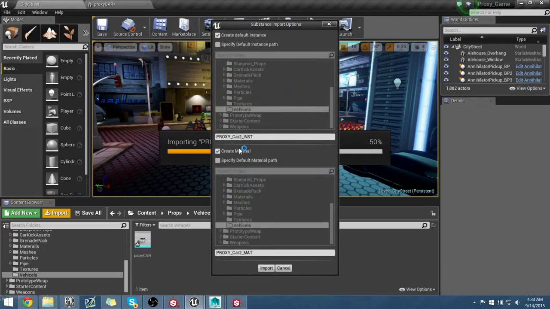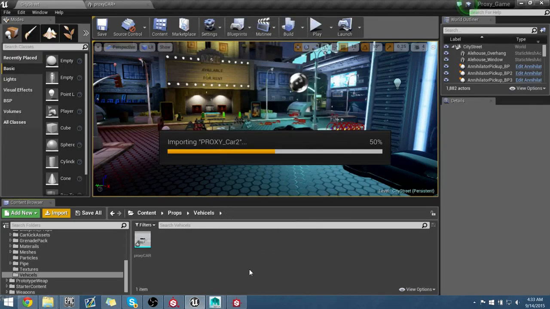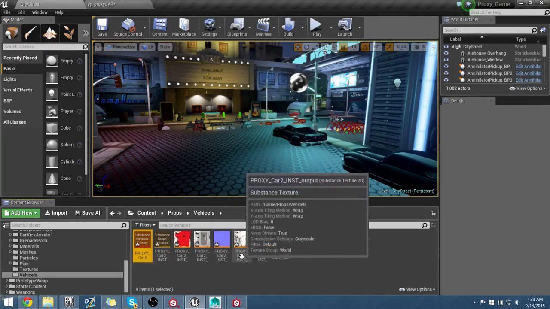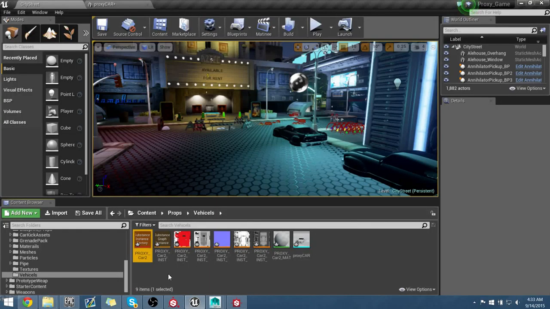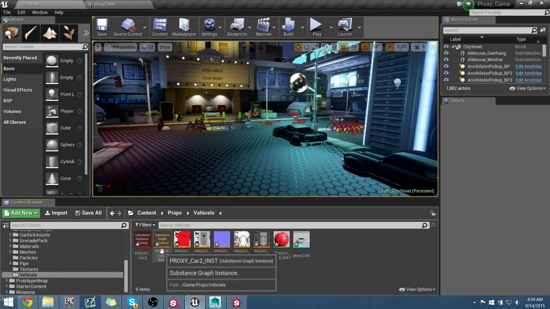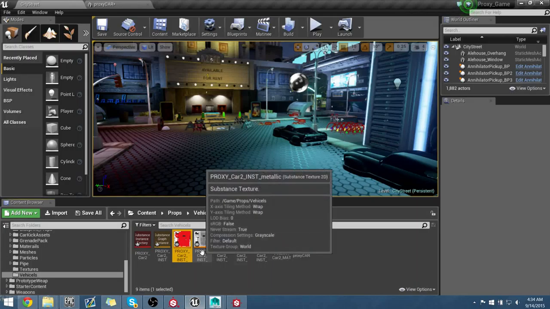We're going to create a material for this, the starter material of the first vehicle we make, because you're instancing this as you're creating new textures. I'm saving it within the vehicle folder, which is what we want, and we're making our material. So let's go ahead and import. It's going to import the textures really quickly with the substance file, and there we go. We now have our instance factory, we have our graph that we built from Substance Designer brought in here, and we have our instance textures that have been brought in as well.